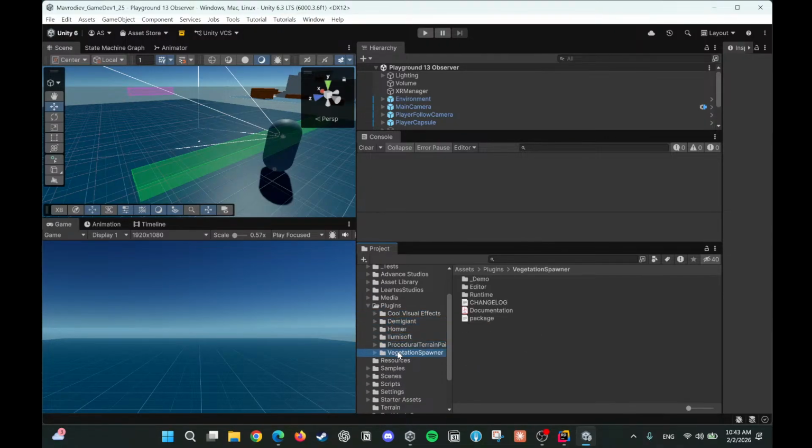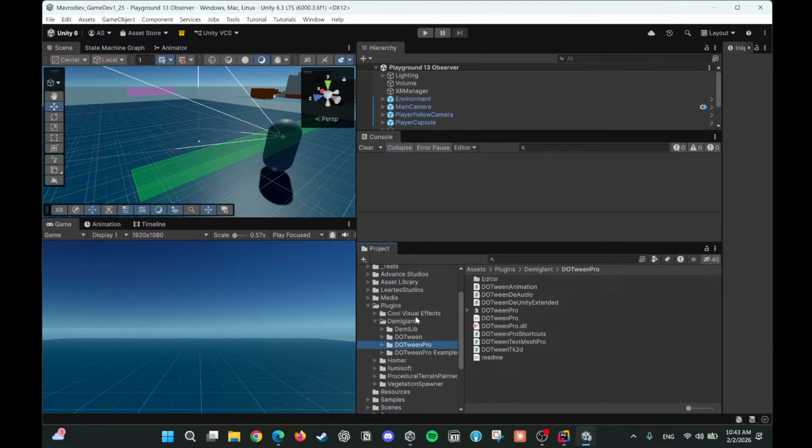So first of all, let's check if we have the actual .twin here. By the way, do I? Wait. Oh yeah, there is. It should be found in the Demi Giant folder, called the creator, and we need this .twin Pro. Can you check if you have this specific package, or some other package?